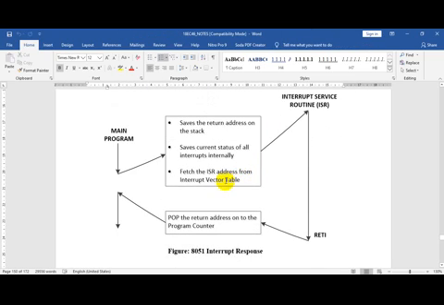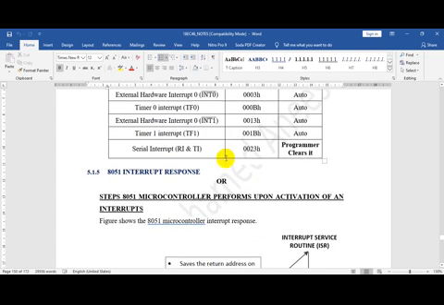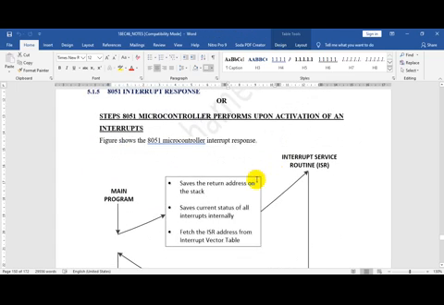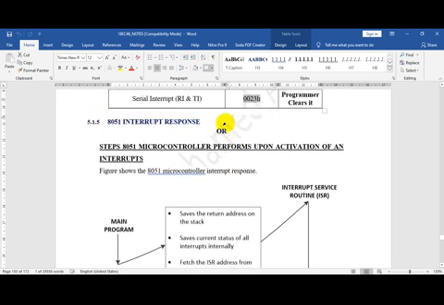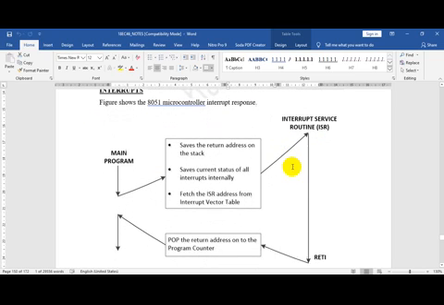So the processor will branch to the address 000BH for timer 0. Suppose it is for serial, the ISR address is 23H, so it will branch to the address 23H. Branch to the address 23H means the program counter contents are replaced by this ISR address.